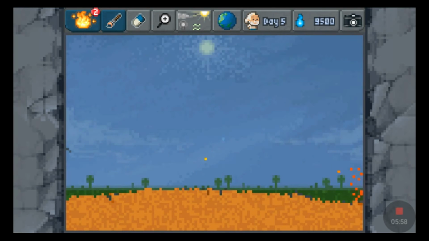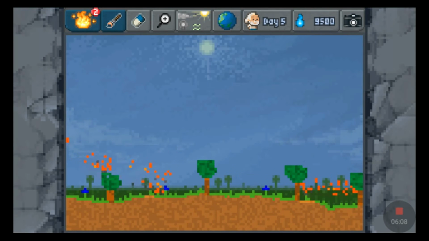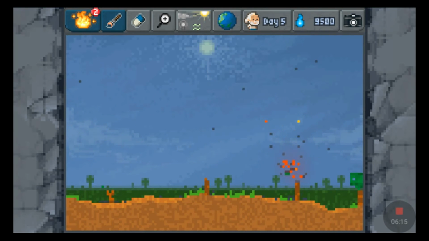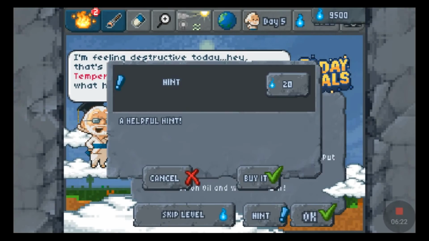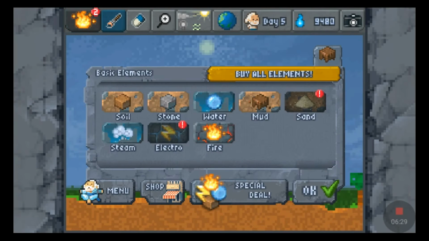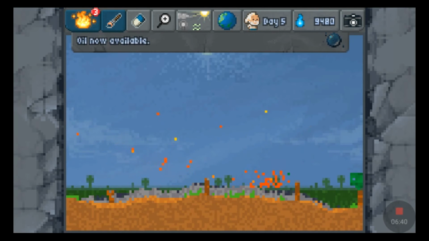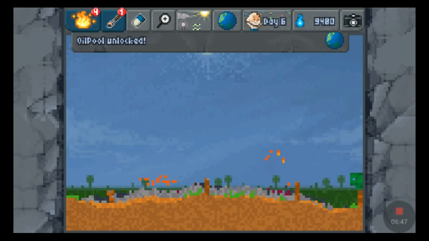There we go. Oh, dang, a notification thing. Yeah, I feel like I reload. Now let's burn all this up. Alright. Do we have any hints? Helpful hint, please. See all those ashes if you use a stone! Oh, that's right. Oh, there we go. See, I was so good at this game, but then it's been a long time. I haven't played this game in over like 2 years, so that's why.